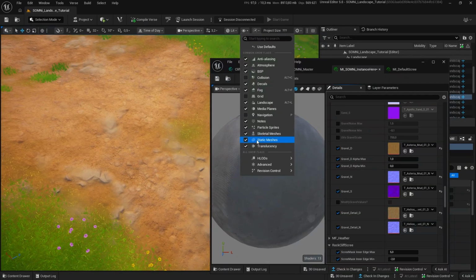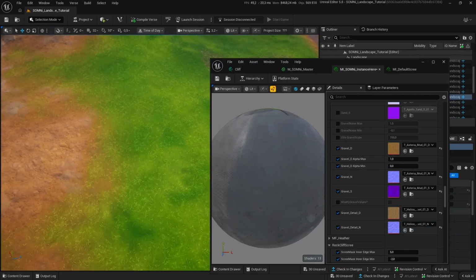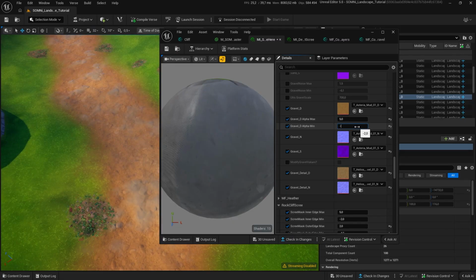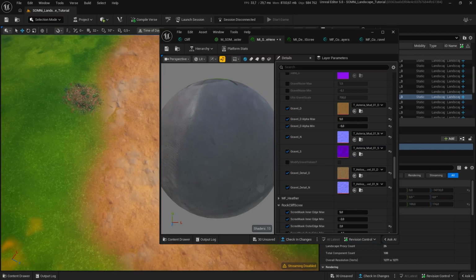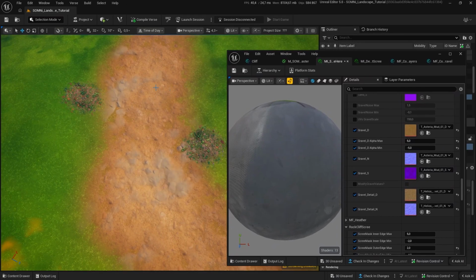First of all, I want to hide the meshes because I want to look at the blending into the grass. Go 5 and then -5. So it might not be immediately obvious what has changed, so focus on how the gravel blends with the grass. I'm going to turn these parameters off. See how the edges are way more defined? That's essentially what we've done.